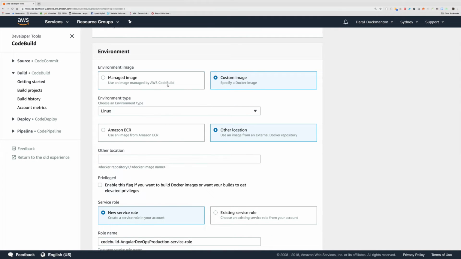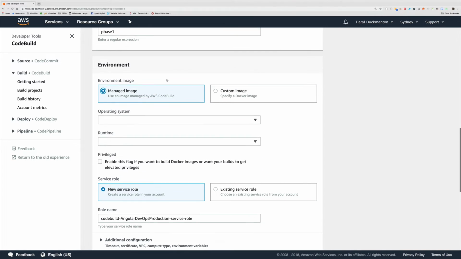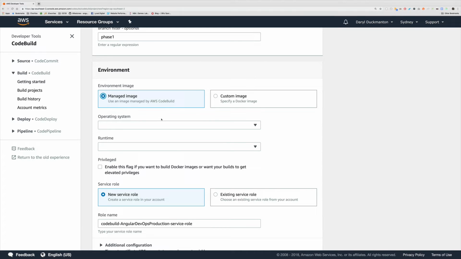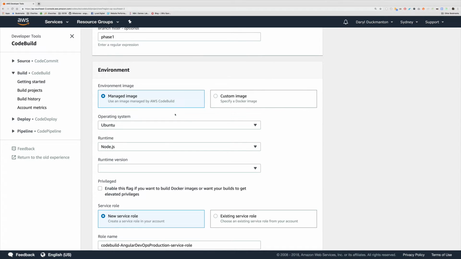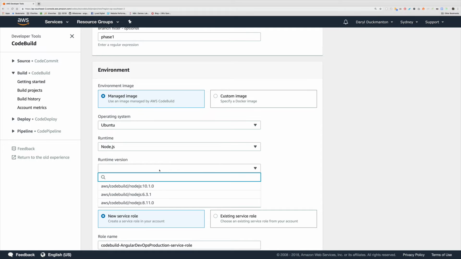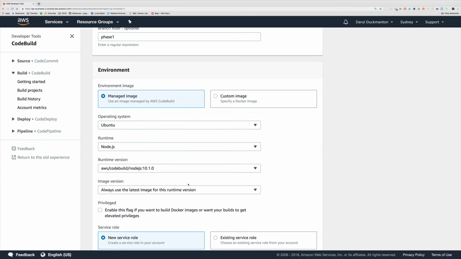I'm going to come back up to managed image because I care about just using one of their instances. Because I'm building an Angular application, obviously Ubuntu is the only option for operating system, but for the runtime, I'm going to be picking Node.js. Because I'm using an Angular 6 application, the Node version I'm actually using is Node 10.1, so I'm going to be choosing that.